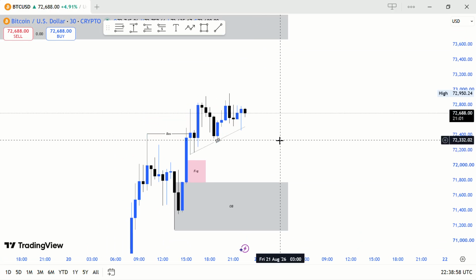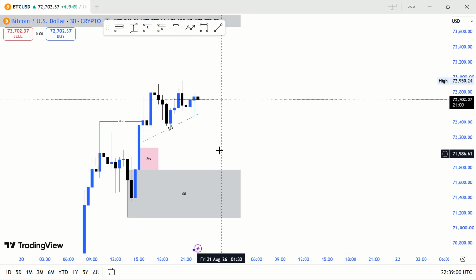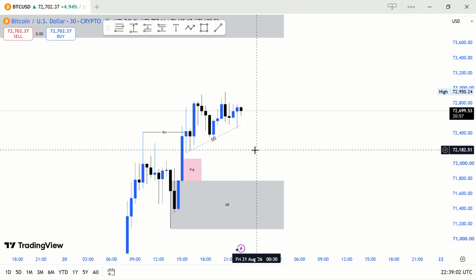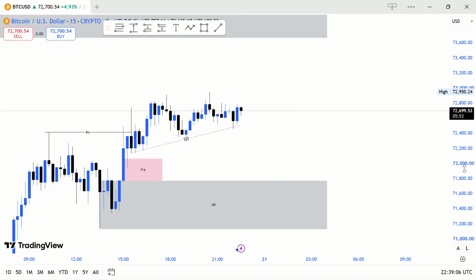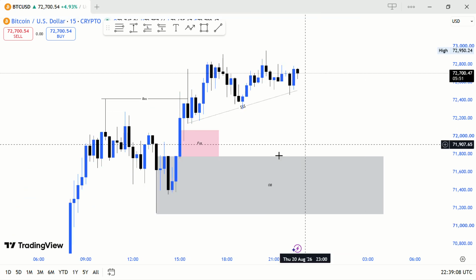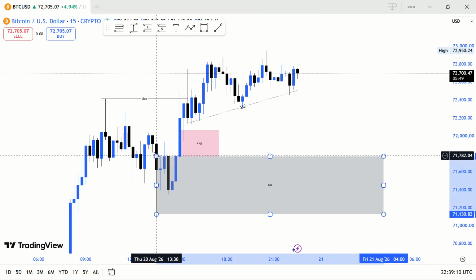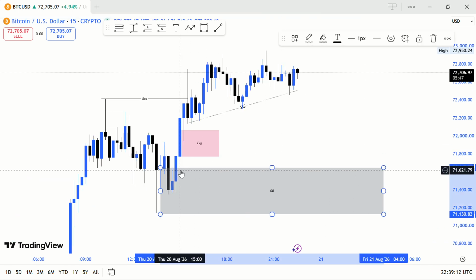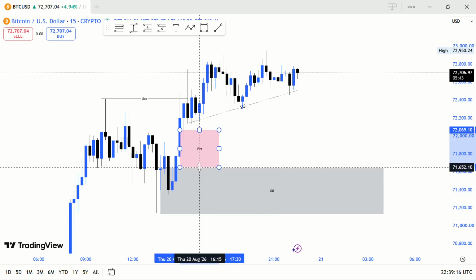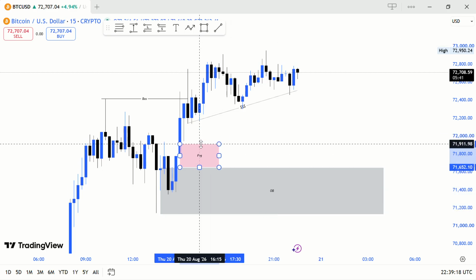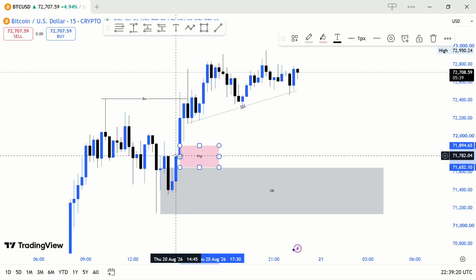So if I'm to take a trade, it should be a buy. But then let's move on to our 15 minutes time frame, which is our execution time frame. So I will be taking this down to this side. This is the level I'll be using, and our AVG still remains.